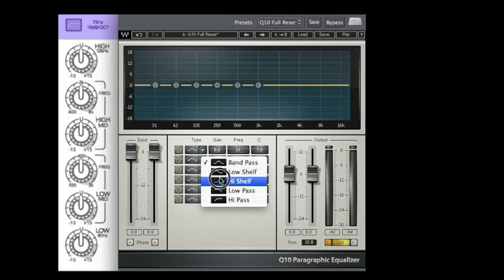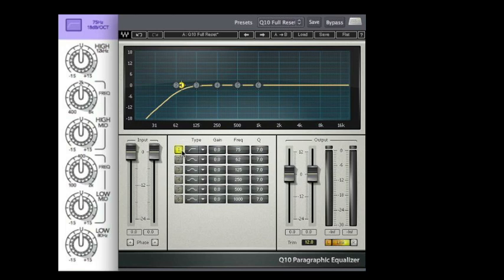First, we're going to set it to high pass here on the right and set our frequency to 75 Hertz. And let's enable it. And as you can see, we don't have the 18 decibels per octave that the console has, and there's no way to actually set that in the Q10 equalizer. What they recommend you do is actually create a second high pass filter at the same frequency, 75 Hertz, and enable that also, which will give you the steeper cutoff you need.